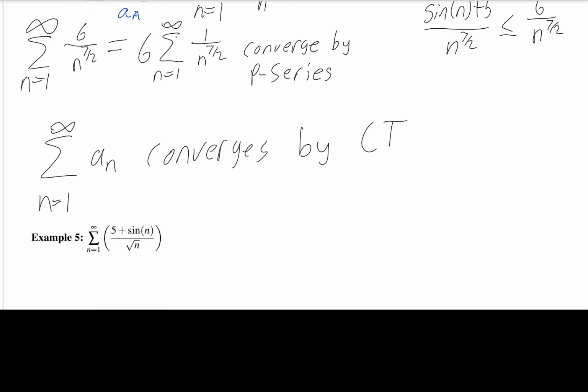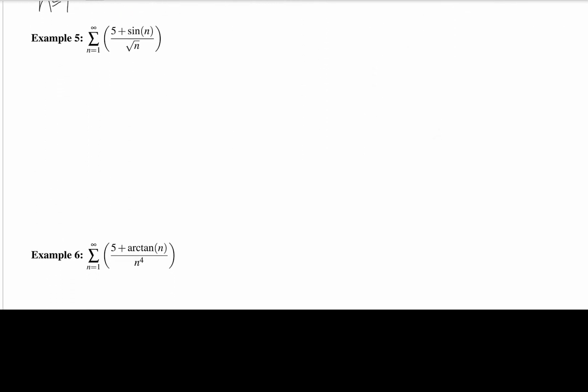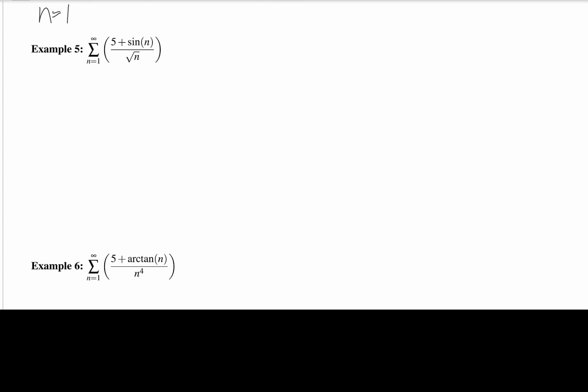Now example 5 looks almost exactly the same except for that denominator looks different. So here we would look at, again, we know that 5 plus sine of n, and I haven't been checking this, but I created these problems so I know they fail the test for divergence. But you should go through and check the test for divergence on these, if anything, just to make sure that you're up to date on calculating limits and stuff. So this is still within the same bounds.